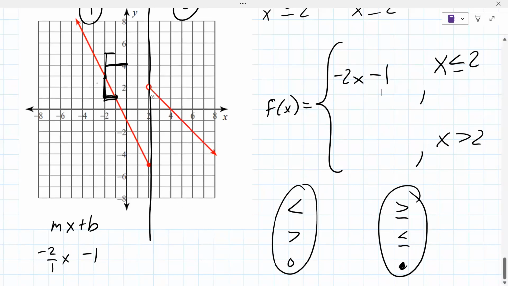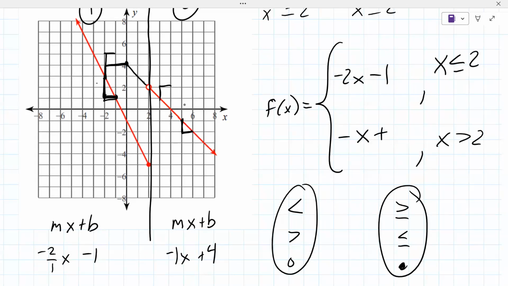Okay. Now for the second one here, if I were to ask you the same thing, where's the y-intercept, you would say it doesn't cross the y-axis. But if you were to extend this line, where would it cross? If you extend the line, that starting point would be at (0, 4), correct? Yeah, so that's the b-value. What's the slope of this red line? It is 1 over 1. Okay, so slope of 1 over 1 would be going up 1 and right 1. Minus 1, positive 1. Yeah, so minus 1x.